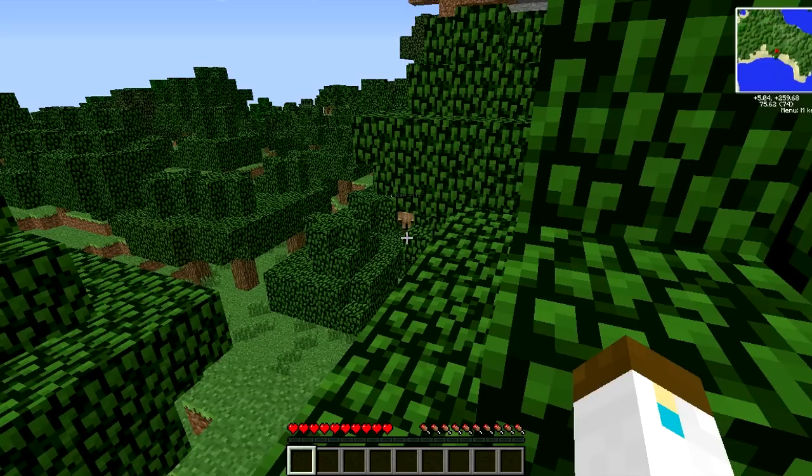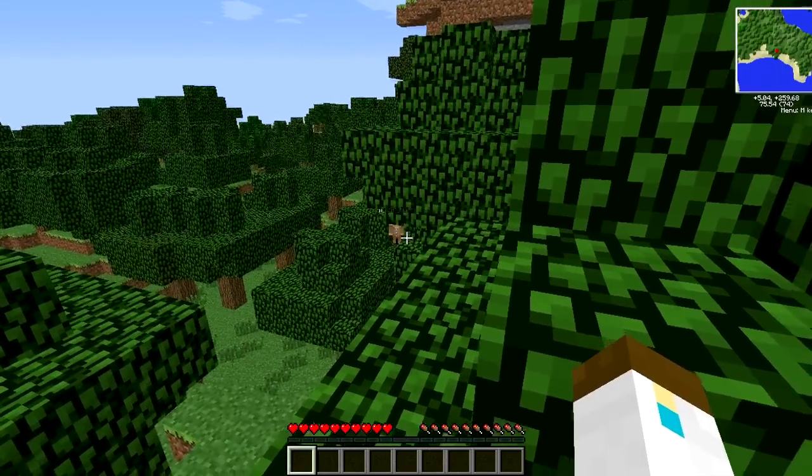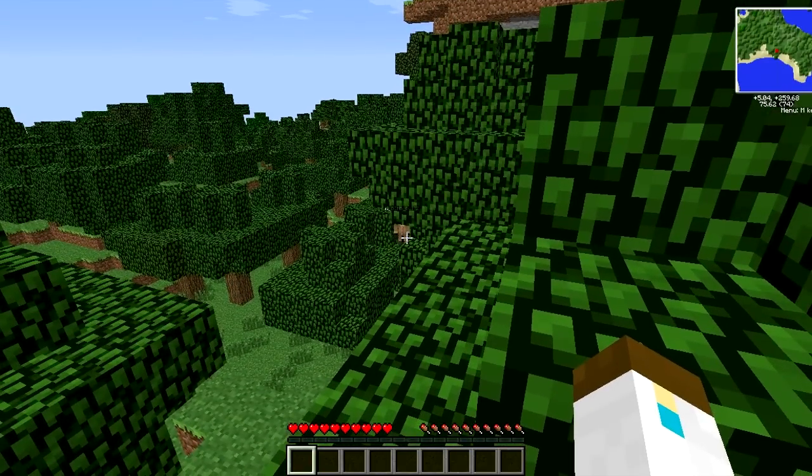So this is the new Tekkit in 1.5.1, and James is over there on a tree, because this is where we spawned. Hello, James. Hello.